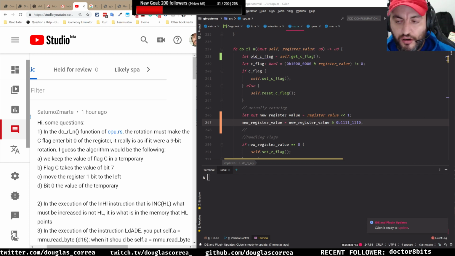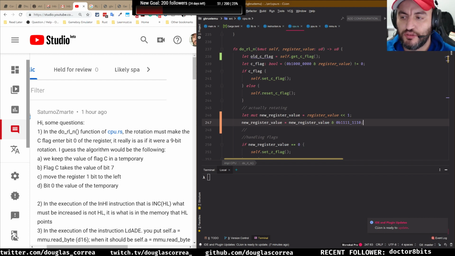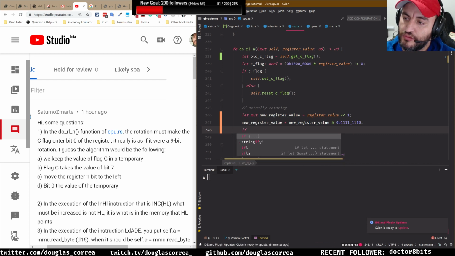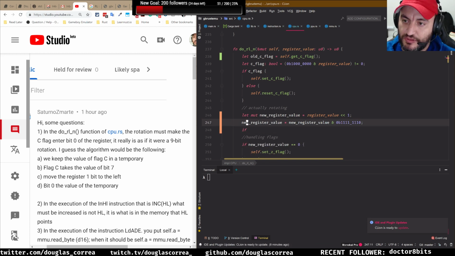So how to make this? Now I think it's just OR with the new register. I think this is easier than I thought. Let's do this.